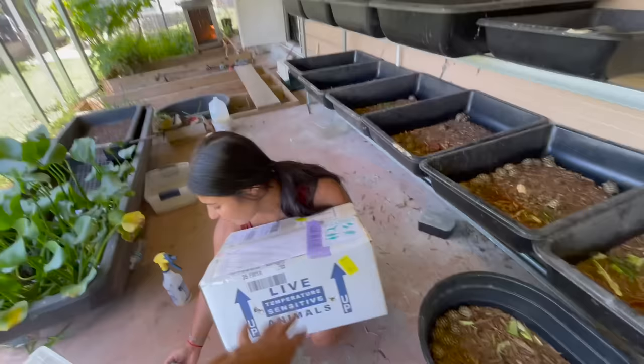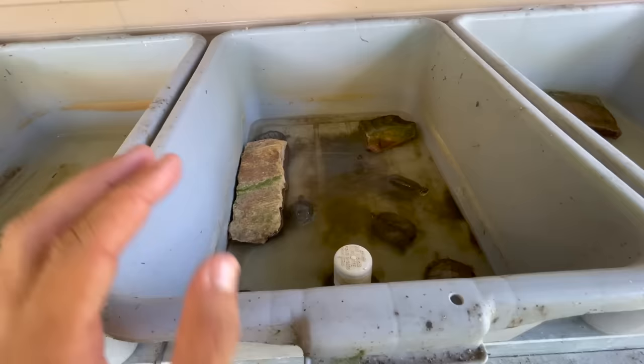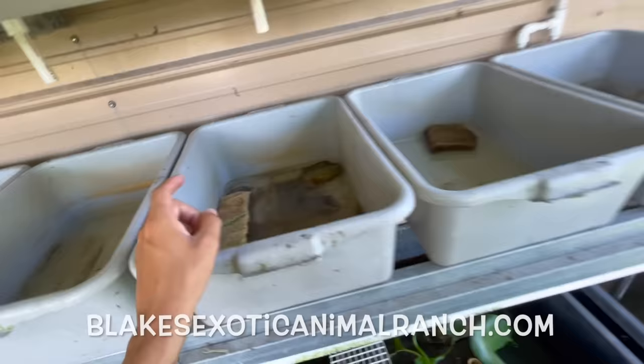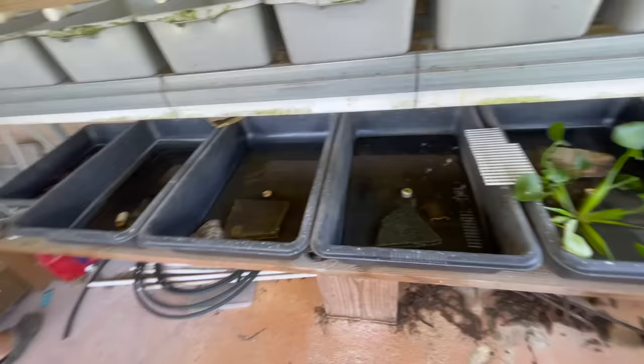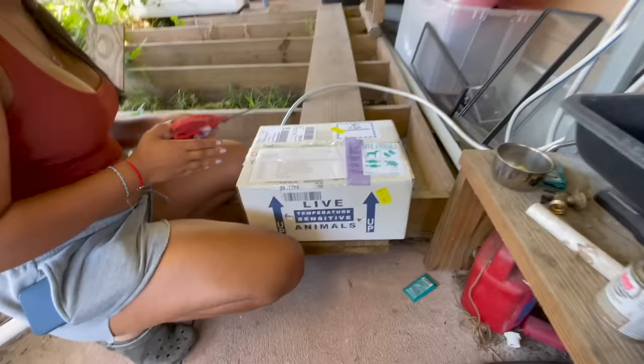We're going to go to our turtle section over here. We have the tortoise section, and then over here we have the turtle section. We have all sorts of turtles — giant leaf turtles that get real big called grandis, side neck turtles, and these containers here have hatchling wood turtles: spotted leg wood turtles, Honduran wood turtles, and fraud wood turtles. We are out of black wood turtles, they'll be coming back soon. We need scissors — let's open that box up and start unboxing.